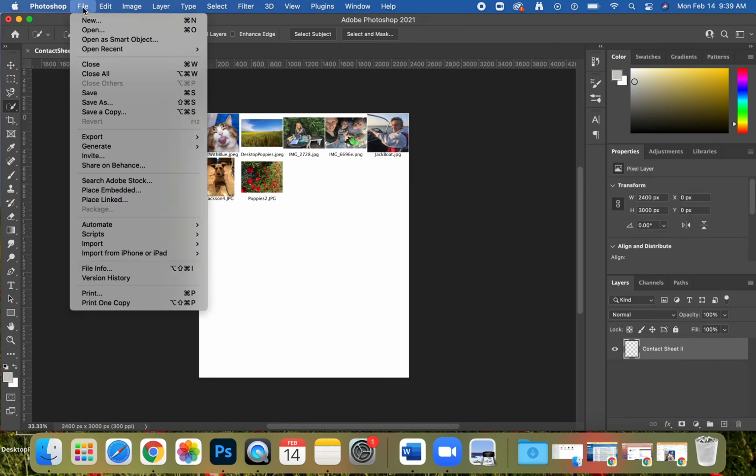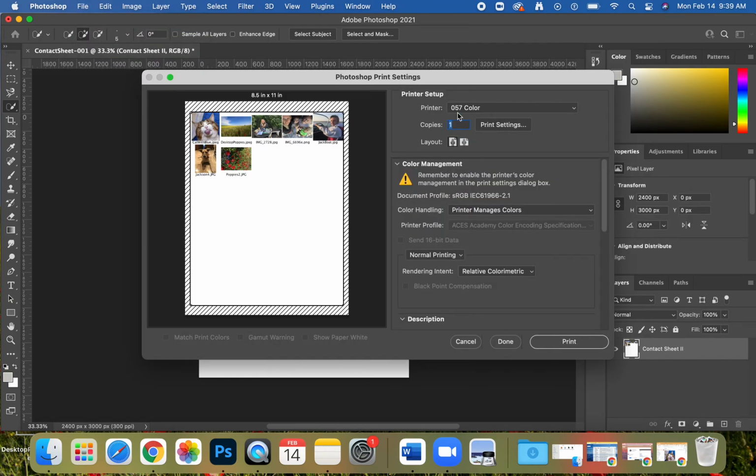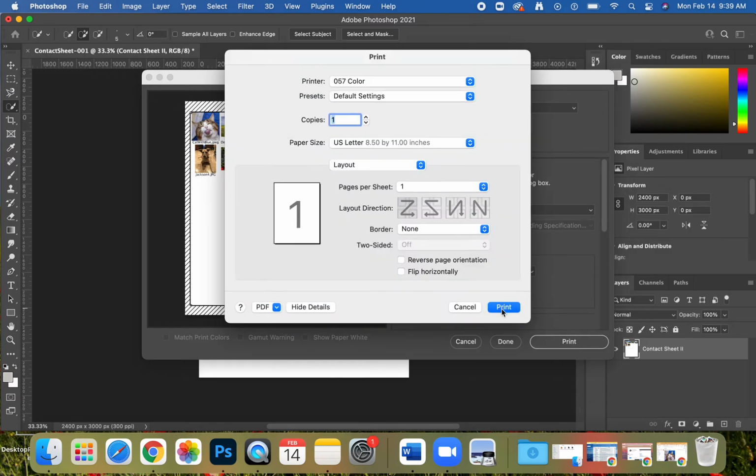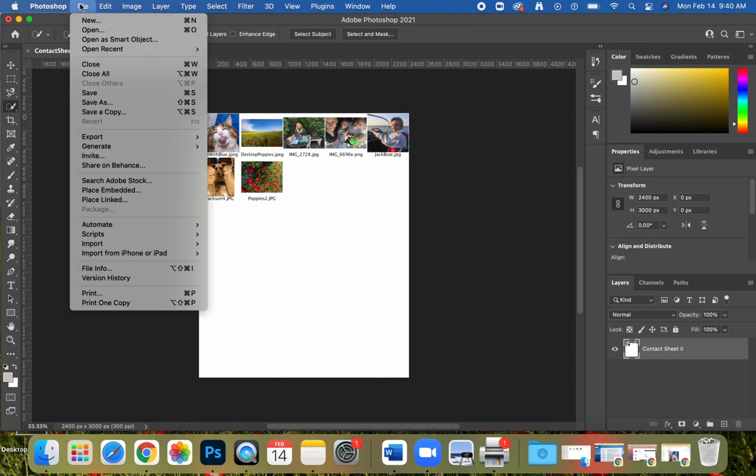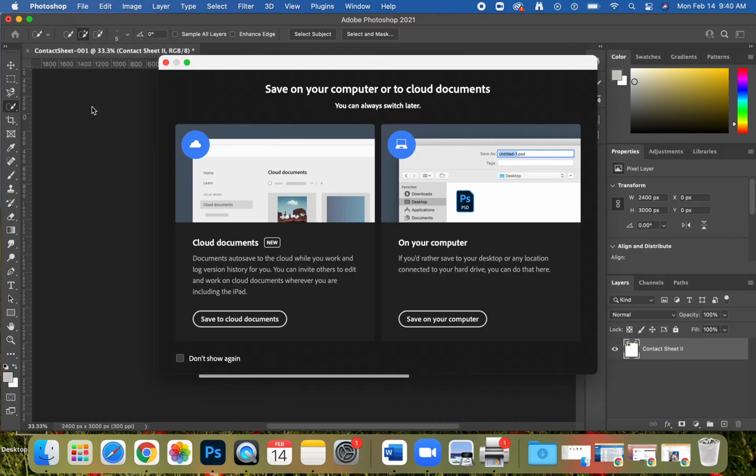So I will go File. Now this one's done. Print. And you want to print to the 057 printer. That's the one in our classroom. So that's the one we click on. It should look just like it should over here. We click print. We click print again because it's good to confirm things, I guess. And listen, do you hear it? It's printing. Super fabulous.